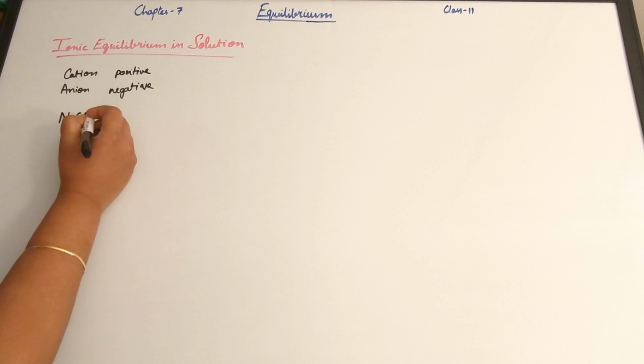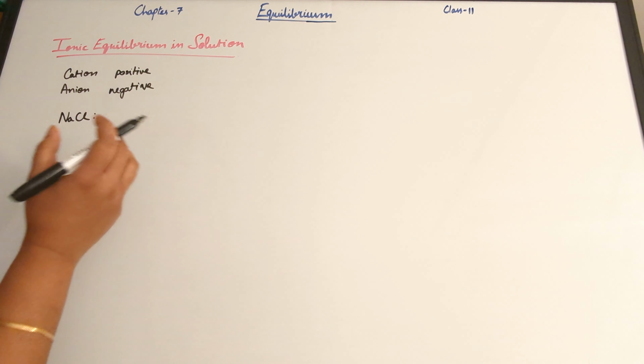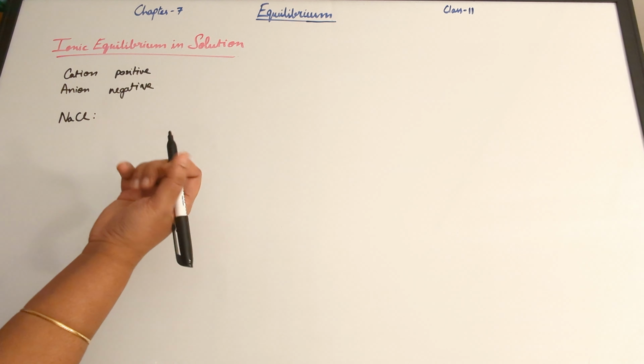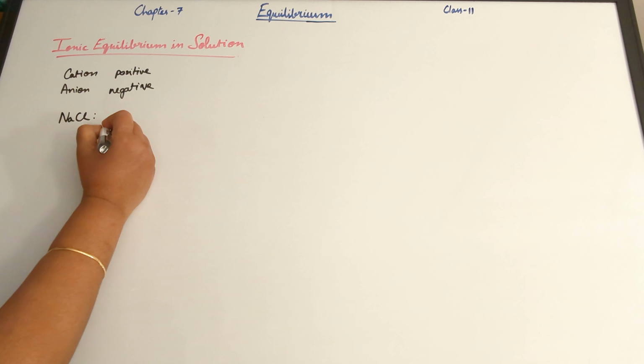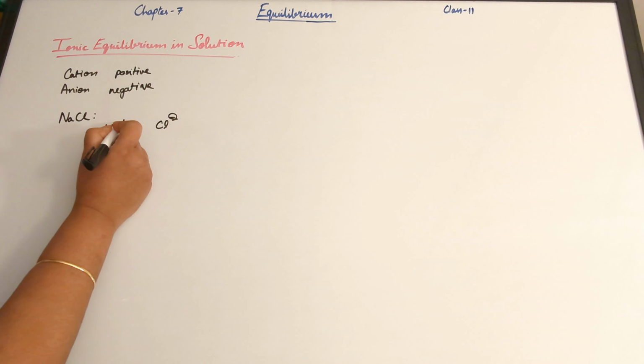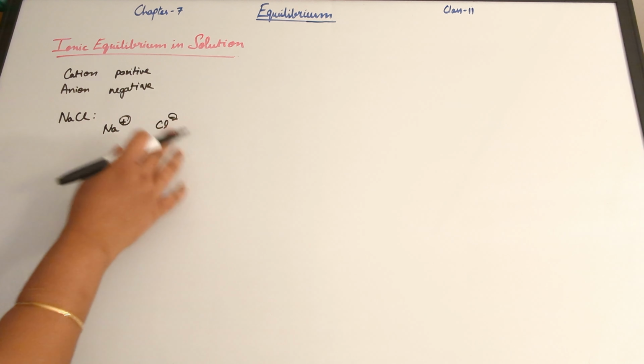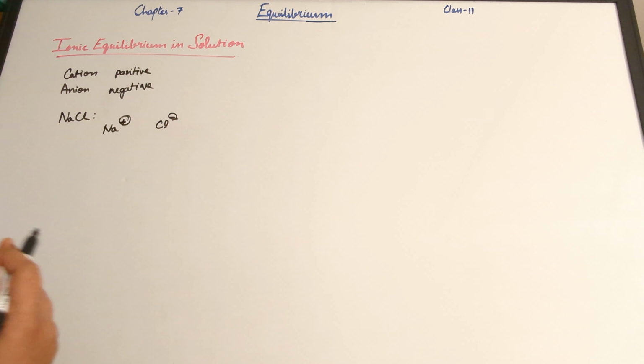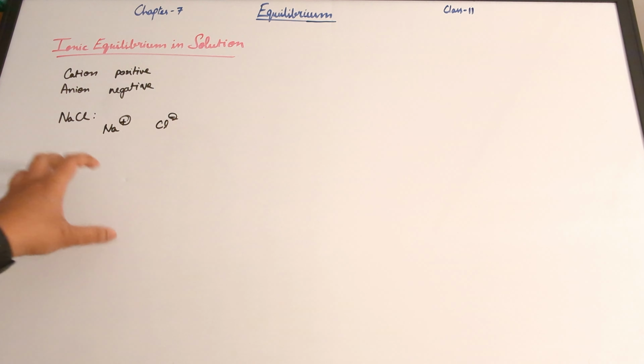and that in turn leads to the conductivity of the liquid. So when you have sodium chloride, the water molecules come and try to break the bond between sodium and chlorine, which leads to the formation of the cation and the anion. This is happening because the bond between sodium and chlorine in sodium chloride is ionic in nature. So the water comes and breaks it. This leads to the formation of Na plus and Cl minus, and these ions help conduct electricity.